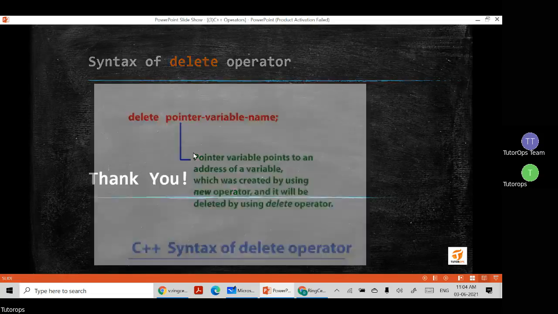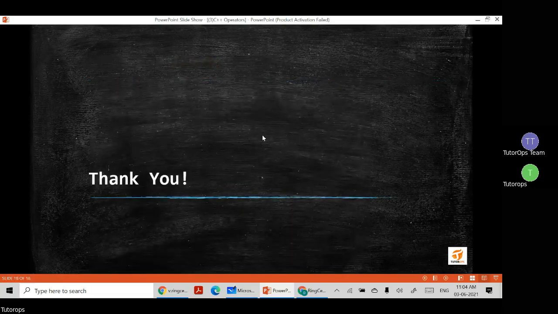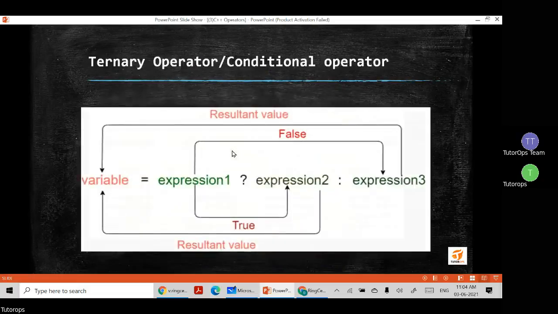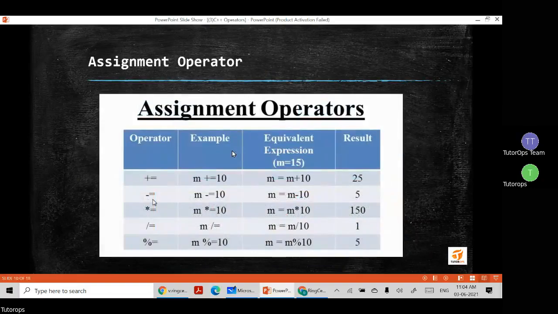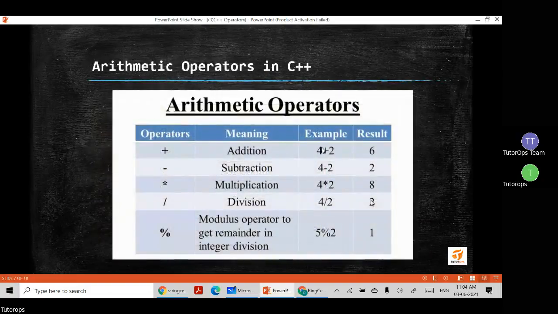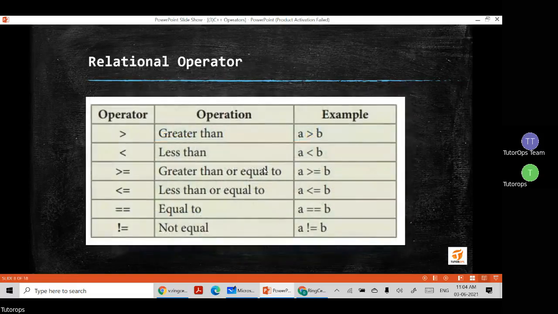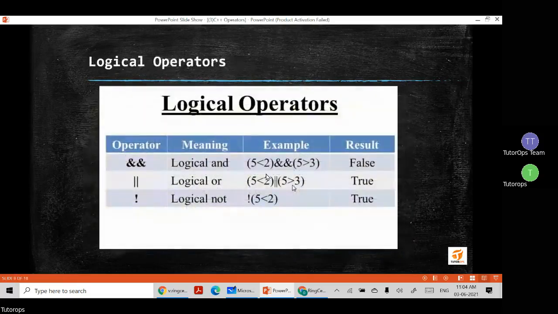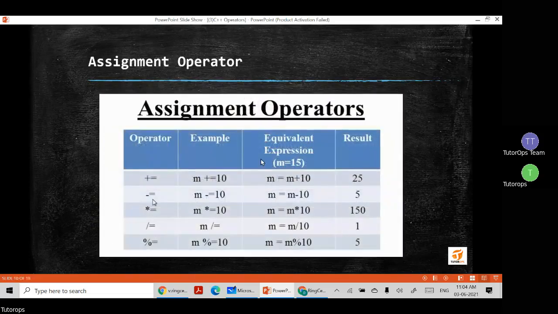So we started with arithmetic operators, and we saw operators like plus, minus, multiplication, division. After that we saw some logical operators like and, or, not. Then we saw the assignment operator and the augmented assignment operator, also called shorthand assignment operators.